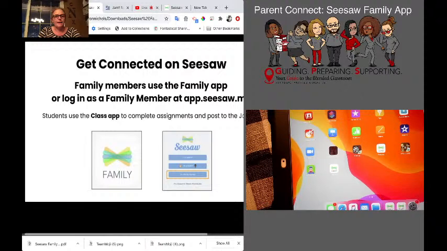You can go to app.seesaw.me and get to the family portion, sign in as a family member on a computer. You don't even have to have the app. But I probably will make it available so that we can get our families signed up, so that we can get this rolling. But generally, this is an app that you would put on a personal device. It's not something that you would use on your child's device. It's more for you to communicate.